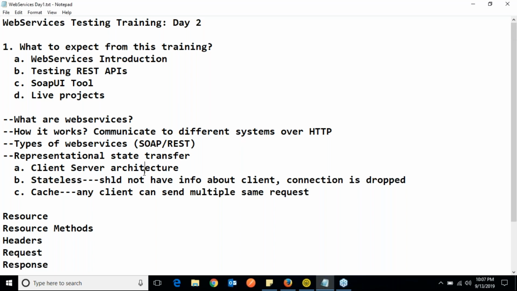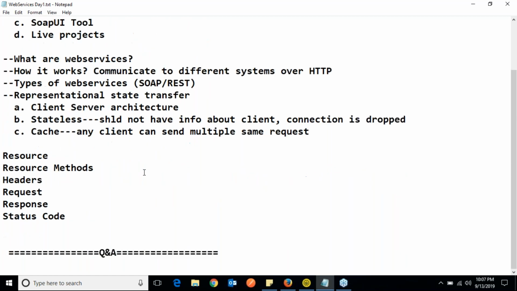All right. So there are a few terms from where we left off yesterday. I will try to explain those, and please pay attention to them because they are some very basic building blocks of REST APIs. So yesterday we talked about how data is transferred. What is the medium which transfers data from client to server, right?